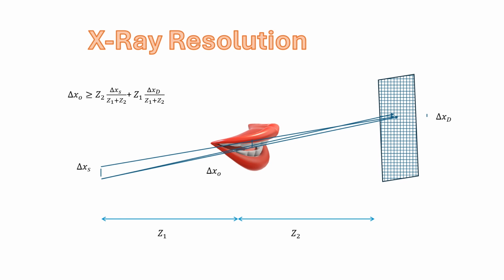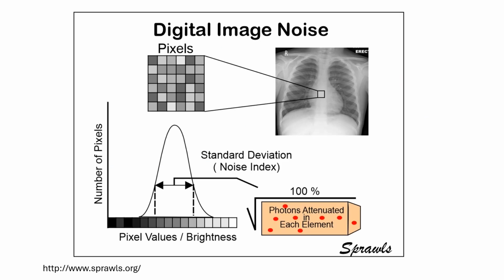Basically, if these distances are all kind of the same scale, then if I have 100 micron pixels, I would expect to see something on the range of 100 micron resolution in object space. And similarly, if I would like to get a focused X-ray spot that's on the scale of the features that we're trying to see. What determines how small you make that is noise. You have to say how many photons are attenuated in each element, and at what level does that become detectable. There are all kinds of studies out there.